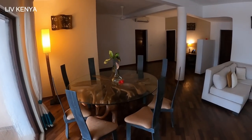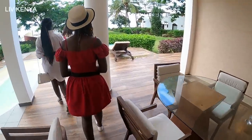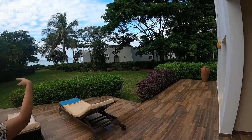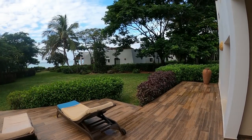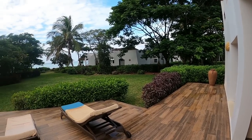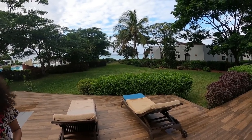So this is a 4-bedroom villa. We have only one that is like this, of an ocean type. This one villa here, and then the second one. This one is a 3-bedroom, and then the other one is a 4-bedroom. When you take into consideration that we say seafront villas, it's only those two. This one is garden? This is ocean view. This one, 4-bedroom ocean view.